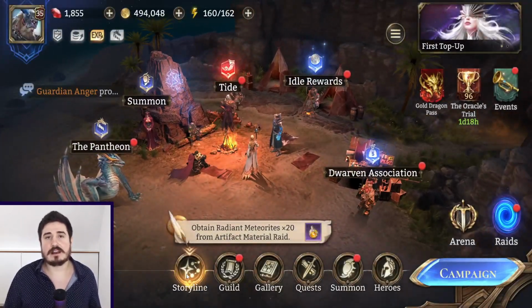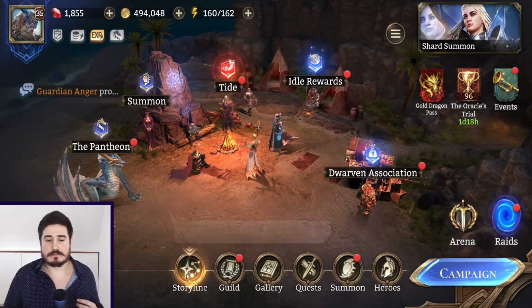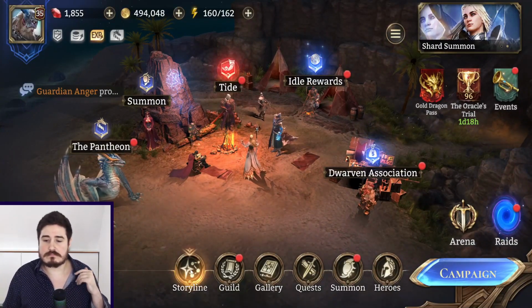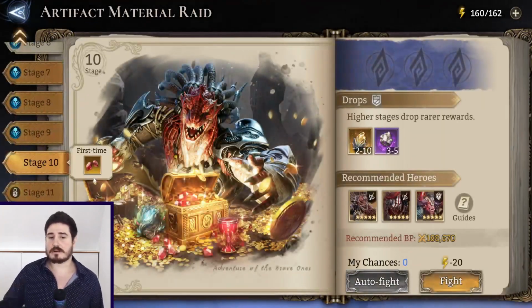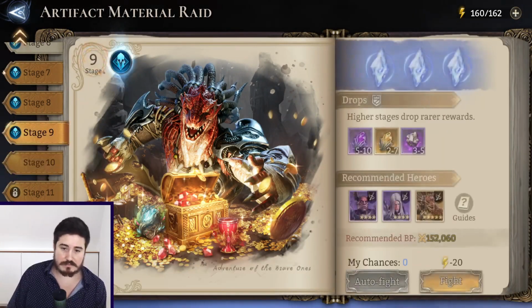Why did I already bring her that? You can kind of let things you have to do dictate these decisions. So for me, I have to attain Radiant Meteorites times 20 from Artifact Material Raid. So I would love to farm higher than I've been. So I've been farming stage 9.